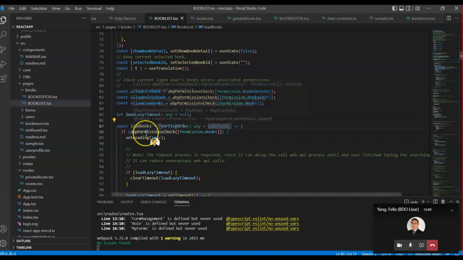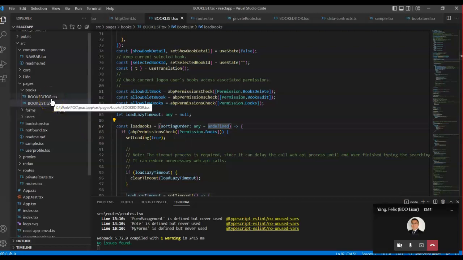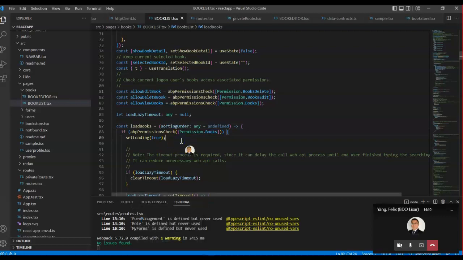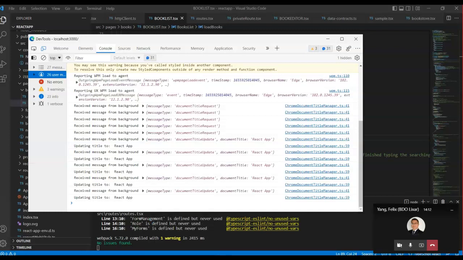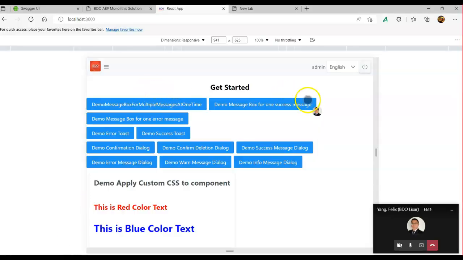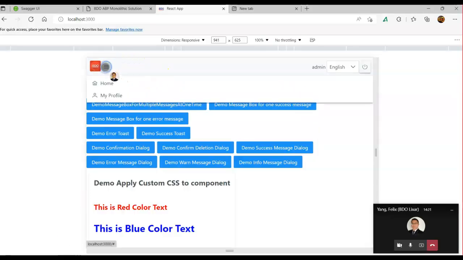Look, there's a bookstore TSX under the users. What do you mean? Under the user forms? Yes, here. The user table, you mean the user table? No. Under the pages, I have books, forms, users, and under the users I have a bookstore page.